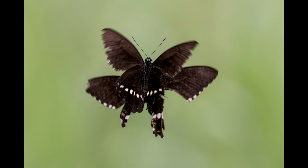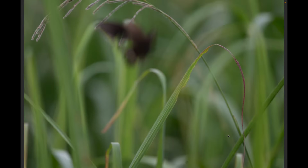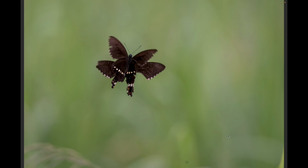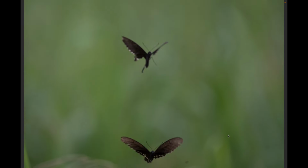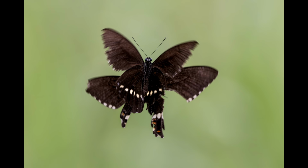Now this shot I was really happy with. This is a pretty unique shot. This is, I think, two different species of butterfly, and they have collided to make it look like this particular butterfly has 4 wings. And I'll just show a few photos now leading up. These are the unedited raw images, and you'll see that these two butterflies come together, and at one point this pretty unique situation happens where it makes two butterflies coming together look like one. Now, of course, these things happen in a fraction of a second. So this was extremely lucky to have happened. I think I could try and take this shot again another 1,000 times. It wouldn't come out like this. So I think this was a lucky shot.